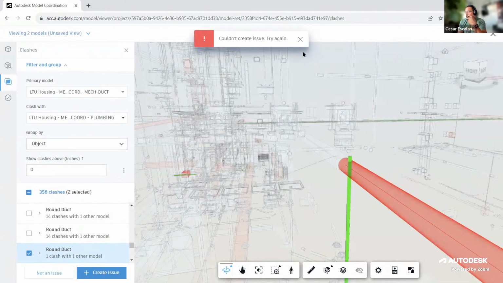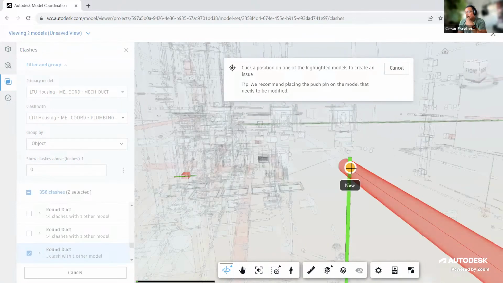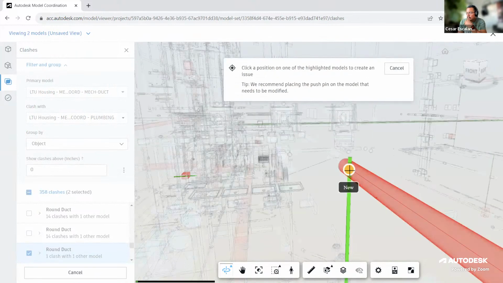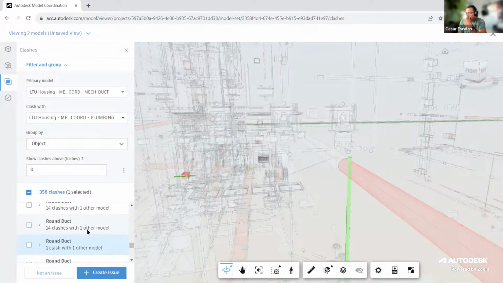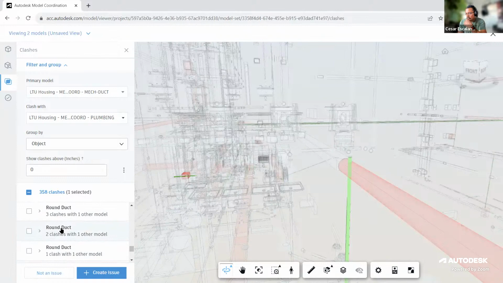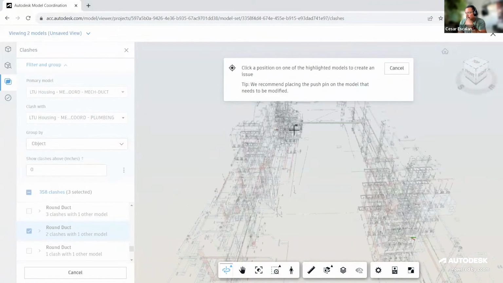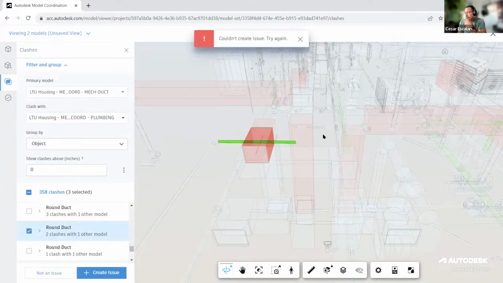Then you can... it's not doing it. Okay, I'm going to try here. There's a flash here. I don't know why it's not giving me access, so sorry about that.